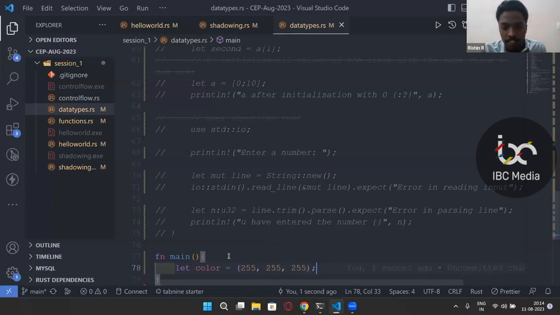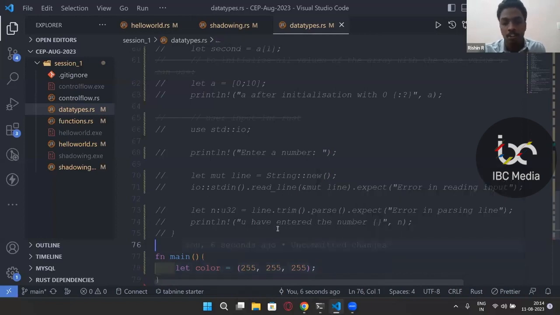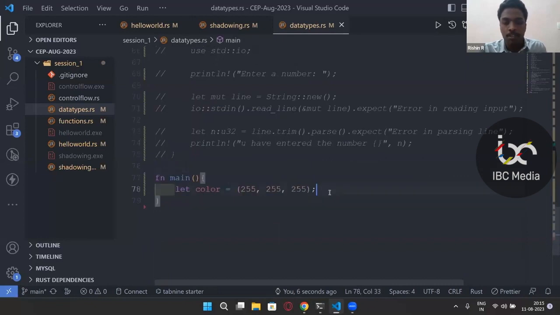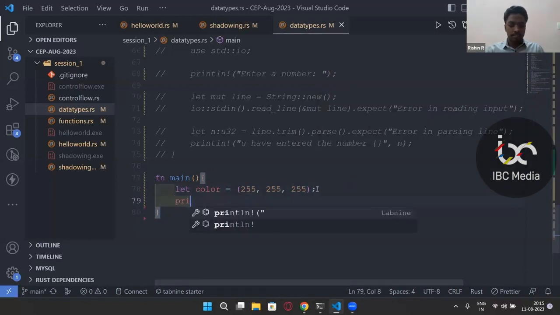Okay, now I'm not specifying the data type here because I told you that you can use both methods, dynamic or static. I'm using dynamic. So let color equal to 255, 255, 255. If you know image processing, then you know that these are the maximum values for all the RGB, right? So each color, R is at its highest intensity, B is at its highest intensity, and G is too. So this should return white, I guess. Okay, so this is the idea in image processing, and we will use it to println the color.